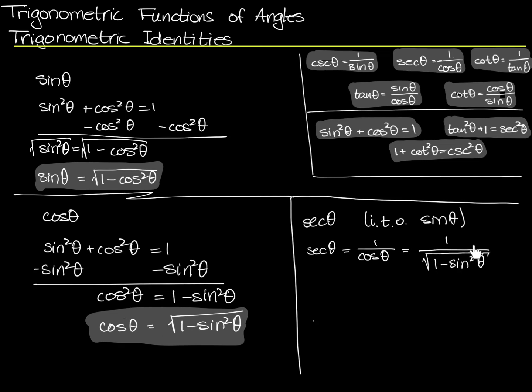And actually, that's it. I'm done. This expression here has sine in it. It no longer has secant in it, and it no longer has any other trigonometric expression, just sine and some constants. So that's what we mean when we say write secant in terms of sine. That's it, done. Now, in this case, I was able to just do that in a couple of steps.